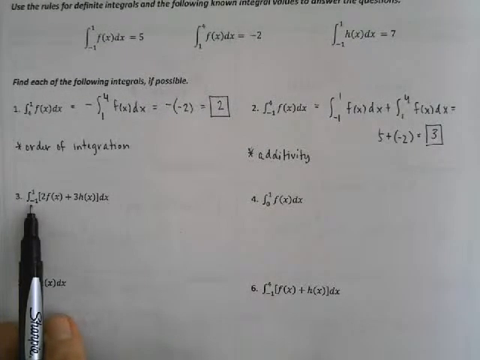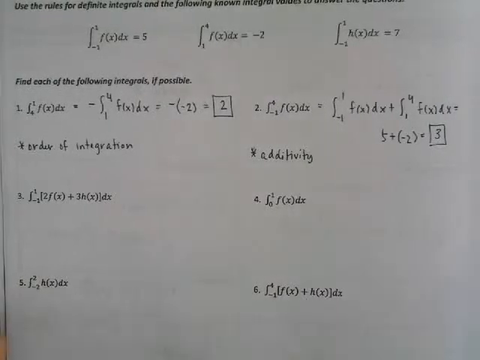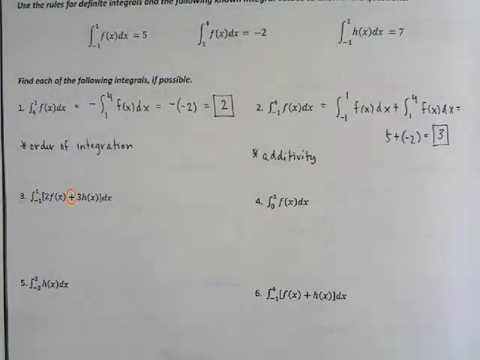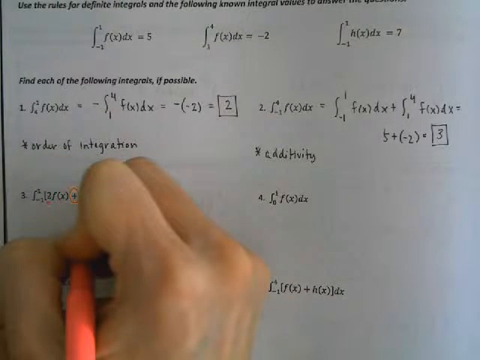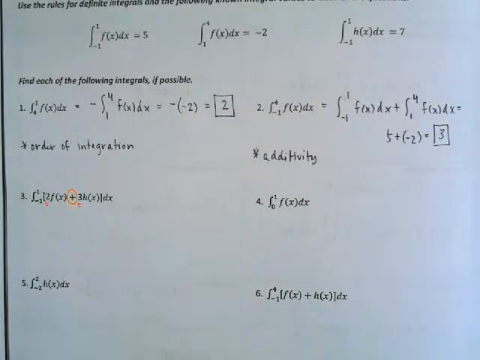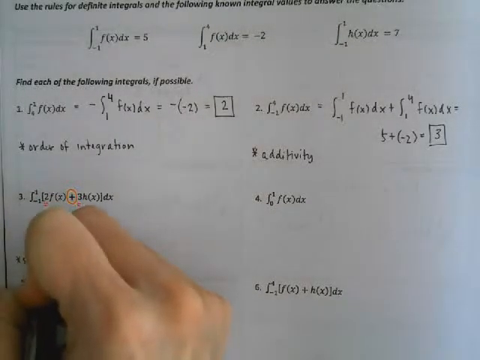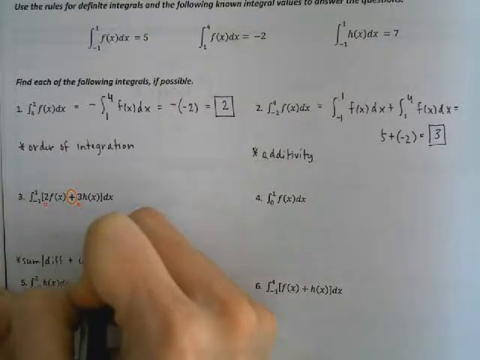All right, now for the next one, I actually notice I have a couple things going on. I notice I have my plus sign here. So that's going to give me a sum. I'm going to use that sum rule. But I also notice here I have these constants. So that's going to be my constant multiple rule. So I'm just going to make a note here. We're using our sum or difference rule plus our constant multiple rule.